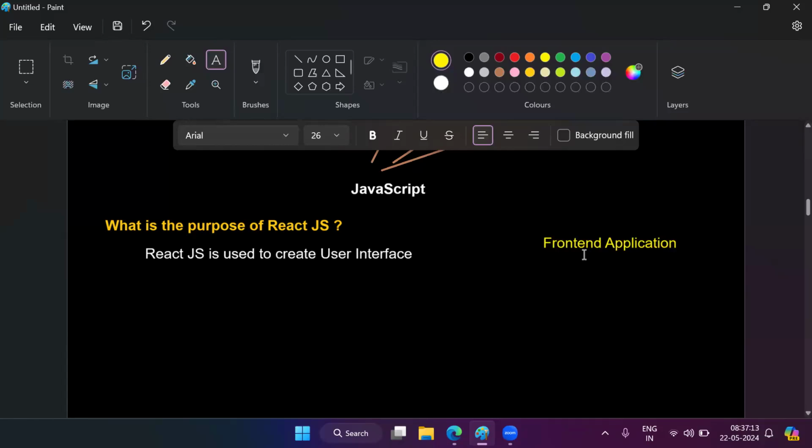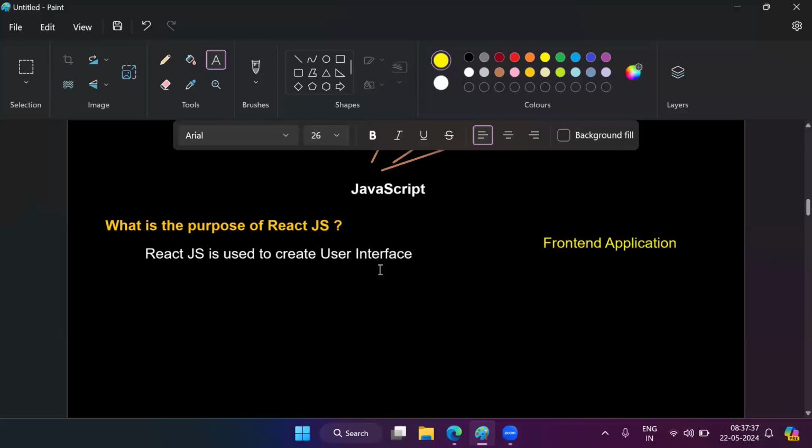If you want to create a front-end application, you have to do many other things also. You should know how to send a request to your server. You should be able to do data management. You should be able to do validation. Validation, sending requests to a server, and data management of your applications, we cannot do with React. React is all about creating user interfaces only.